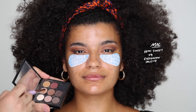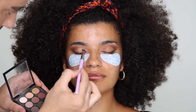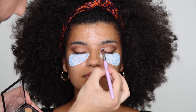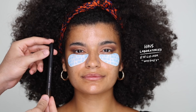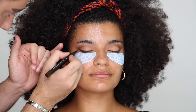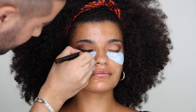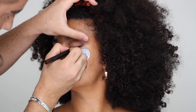I'm dipping into my MAC Semi-Sweet Times Nine eyeshadow palette, taking that kind of nude beige eyeshadow and putting that on the lid just to brighten it and bring it forward — nothing crazy, which I then cover with shimmer. Nothing too precise; I'm just kind of setting the base that I did underneath. For eyeliner, I'm going with another brown — this is the House Labs Eyeliner in Whiskey. I'm going to be lining over that line that I did, but this time it's going to be much more crisp and then it diffuses into the shadow. Because it's a brown, it's not going to be harsh, so we still enjoy that blend, and it's not just going to be covered with black.